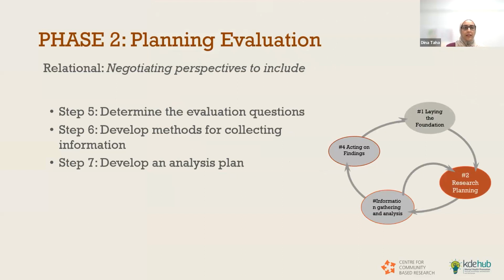Phase 2, or planning evaluation, has three main steps. One thing that I didn't emphasize when we talked about the roadmap or the GPS is that even though we call them steps, there is a dynamic dance relationship between the different steps, where depending on the more information you get, you can go back and adjust. So I call them steps just because it's easier to visualize in people's minds, but there is room for flexibility and adaptation.